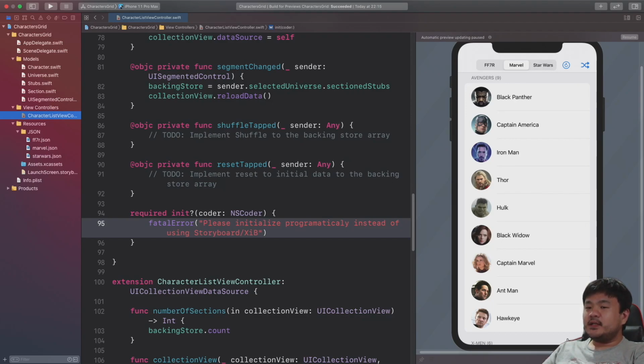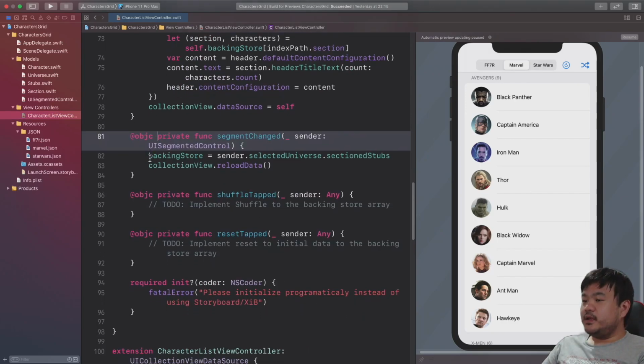If our backing store data changes, for example, after the user triggers a fresh API call, we just need to construct and apply the new snapshot again. That's it for the brief summary of Diffable Data Source and Snapshot. Let's move on to implement this by replacing the current UICollectionViewDataSource implementation to use the new UICollectionViewDiffableDataSource API.